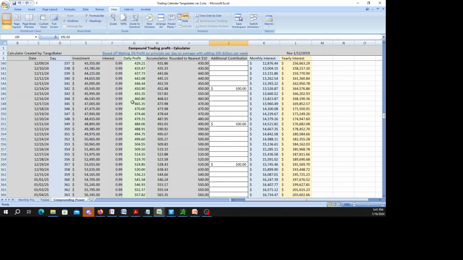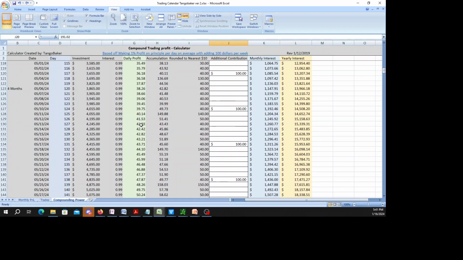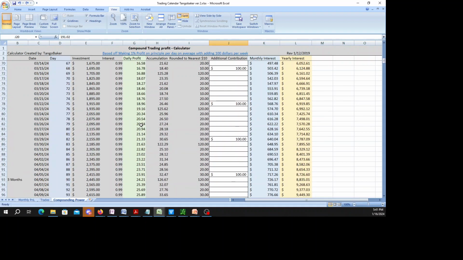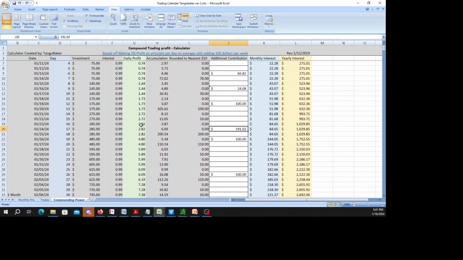And what you'll notice is on the daily profit, the amounts are not crazy dollar amounts, right? They're not like $2,000, $3,000, $4,000, or $10,000, which a lot of people are always pushing to make more money with. But at the very beginning, we're looking at 74 cents. And so for the week, 74 cents a day is only going to be $5.18. So for the whole week, all I have to do is make $5.18, right?